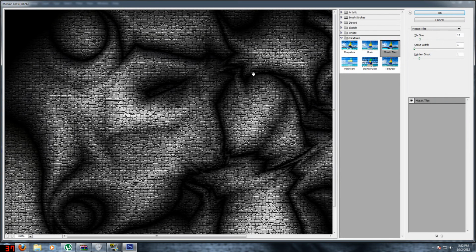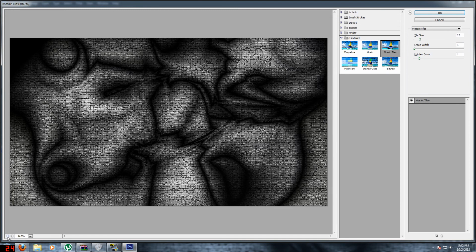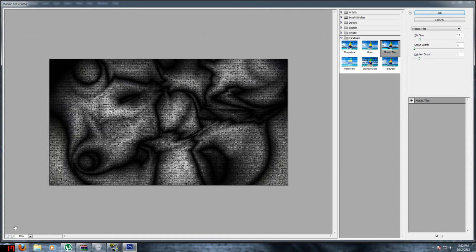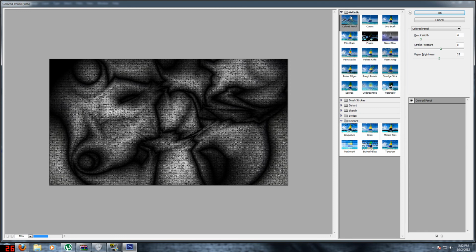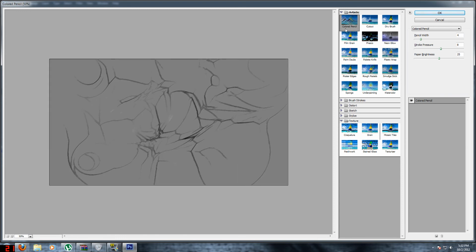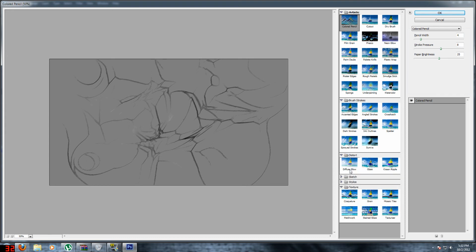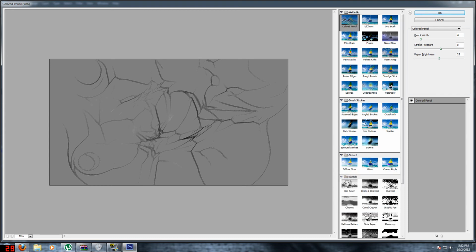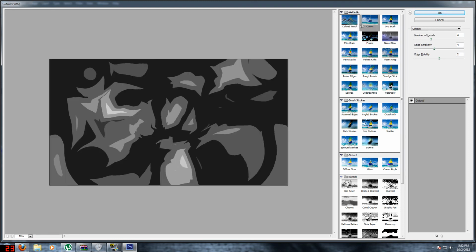When you bring up Filter Gallery, it's going to look really weird and you'll go, oh my gosh, what happened? Down here on the bottom left, it's very small, click the minus maybe once or twice, so you can see the full image. Now this is the image. Yours is going to probably look like this to start off. Over here you have these menus. You have Brush, Distort, Sketch, Stylize, and a whole bunch of them. They all do something different to your picture.